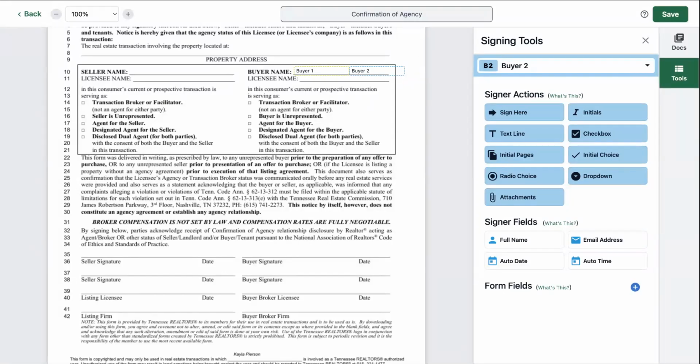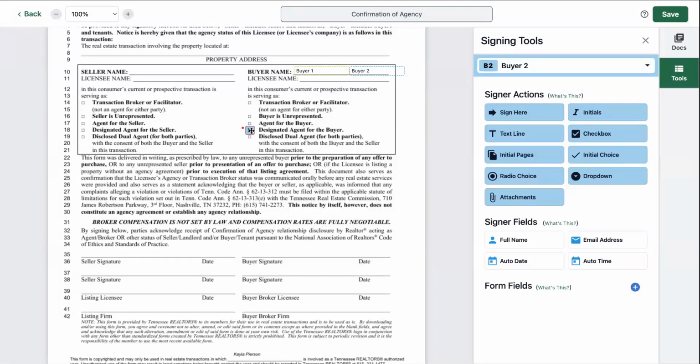Now, here's the tricky part with this. When you're applying this, you don't know which status you're going to be. In most cases in Tennessee, we operate in designated agent for the buyer, but you could be a facilitator. So I recommend if you're going to apply this layout, we're going to know that this layout is for designated agent. And if you need to create a different layout for your checkbox to go somewhere else, maybe label that one different. So we're going to go ahead and come in here. Now, you have the checkbox option here. Now, the downfall with the checkbox option is it's going to apply to whichever buyer you have on.